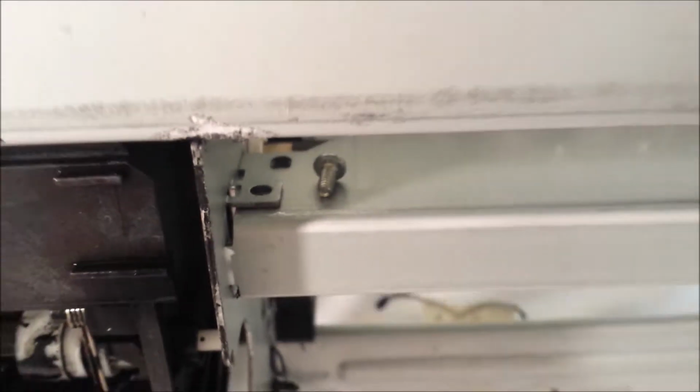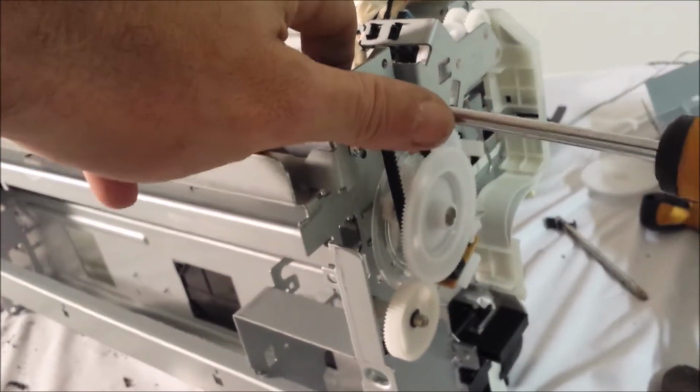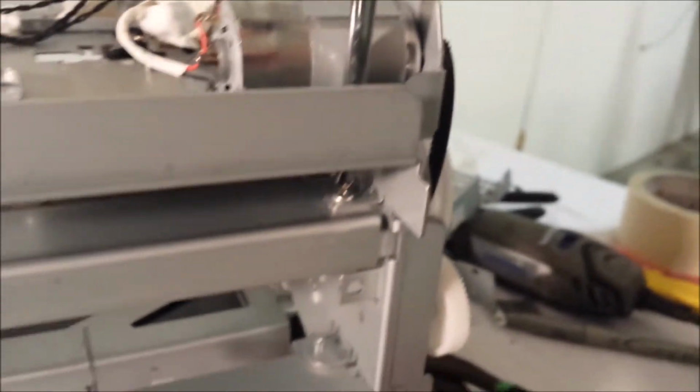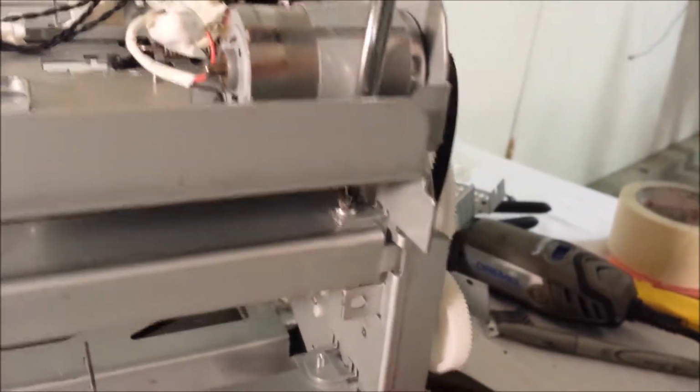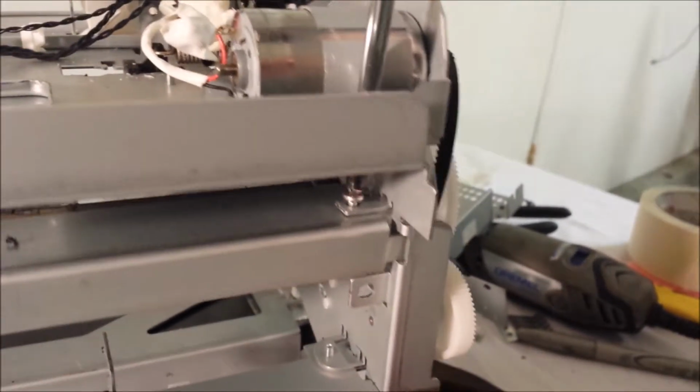Now that's free. So we're going to come over here and show you the motor side. So to get access to that screw, you want to loosen your motor. Just loosen it, don't take the screws out. And you'll need a small screwdriver. And you're going to go right down to the access hole. I can see here with the camera in the way. And we're gonna loosen that. You see that screw coming out.